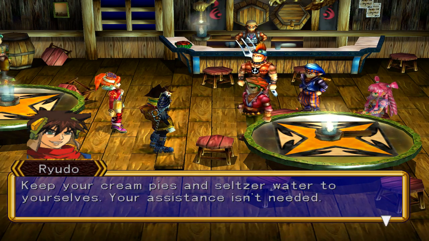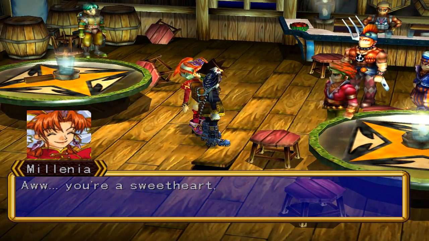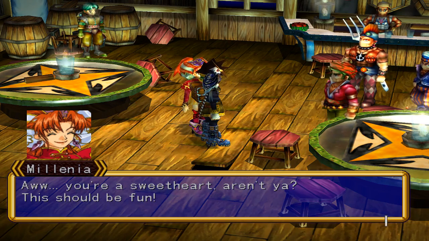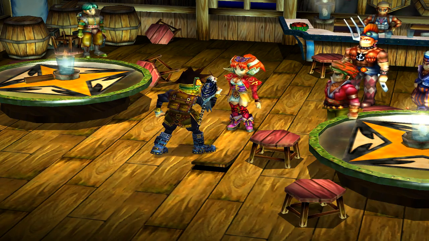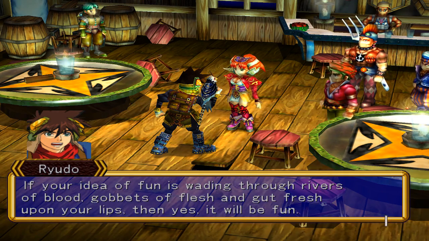Keep your cream pies and seltzer water to yourself. Your assistance isn't needed. Aw, you're a sweetheart, aren't ya? This should be fun. Your idea of fun is wading through rivers of blood, gobbets of flesh and gut fresh upon your lips, then yes, it will be fun.